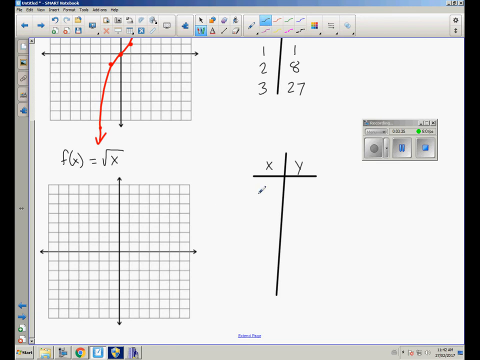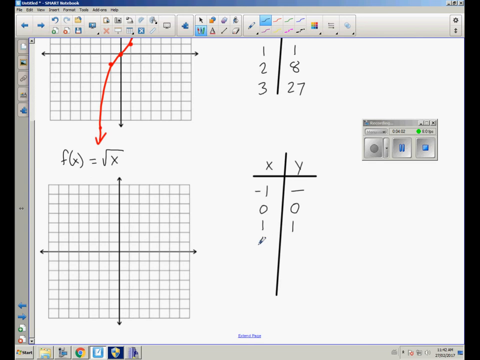This time, we investigated this square root function in the last unit. So if we take the square root of x, first off, what happens when we're trying to take the square root of a negative number? Well, in this case, it doesn't exist. So we're just going to put a blank there. We have no value of y when x is equal to -1. x is equal to 0. The square root of 0 is 0, so that one works.